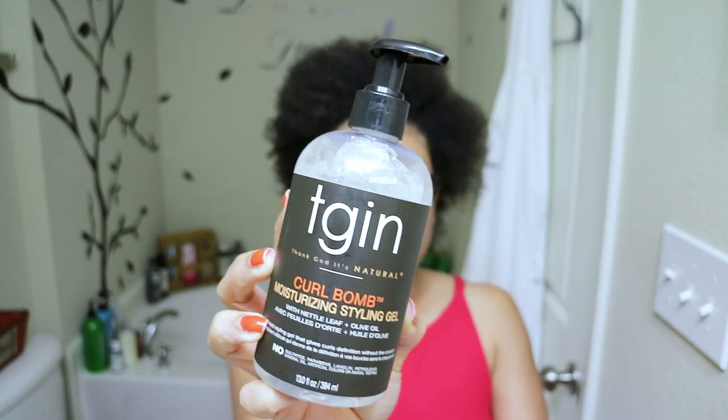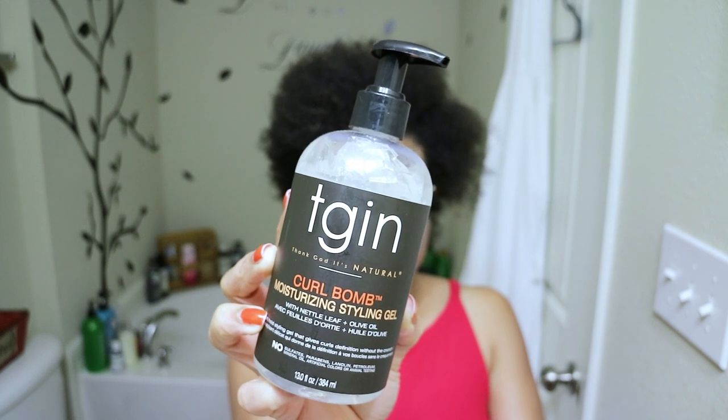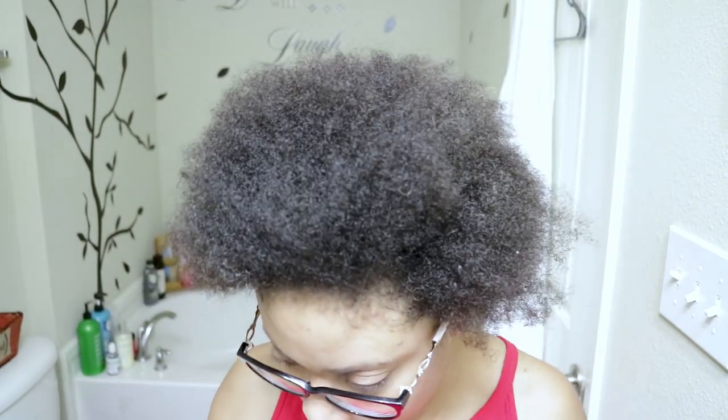And the second product from their line, I'll be using the Curl Bomb Moisturizing Styling Gel with nettle leaf and olive oil. So my hair is freshly washed, it's nice and clean, but it is a little dry. So I'm going to go ahead and get started on these twists, so just keep watching.